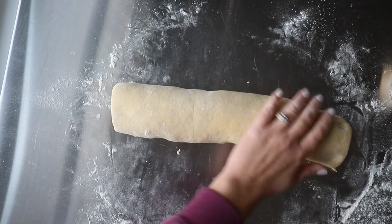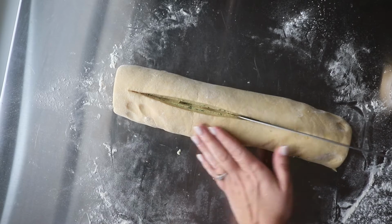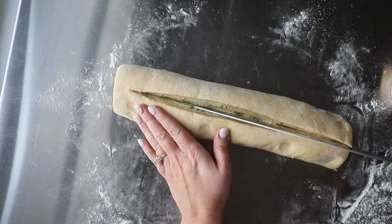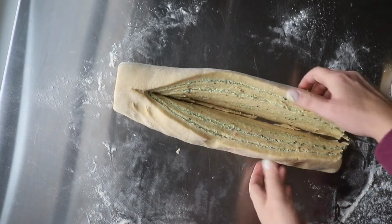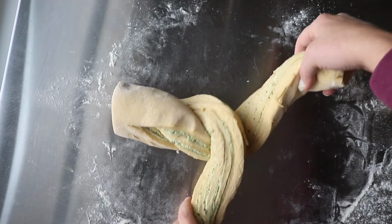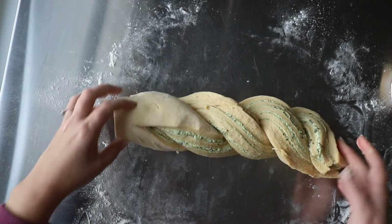And then you're going to take a really sharp knife and cut right down the middle of this roll, just as I'm doing here. And then once you've cut all the way through it, you're going to face these cut ends up, and then start twisting them over each other side by side. You do the same process with any twisted bread or swirled bread.